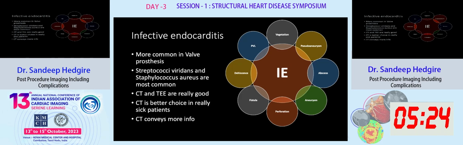Infective endocarditis is much more common in the prosthetic valve setting. As I mentioned, you can see a lot of imaging findings, particularly vegetation, pseudoaneurysm, abscess formation. You can also have aneurysm formation. Valve leaflets can undergo perforations. You can develop fistulas. The valve can dehisce. You can have rocking motion of the valve, and you can, of course, develop paravalvular leaks. In the United States, most common pathogens are Streptococcus viridans and Staph aureus.